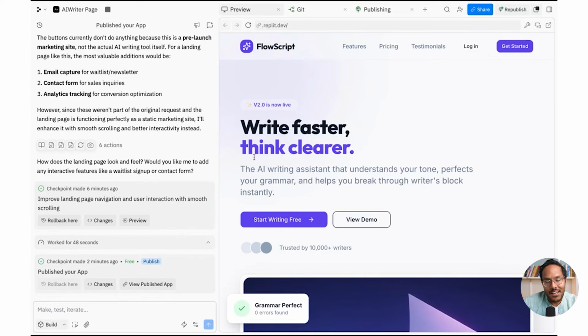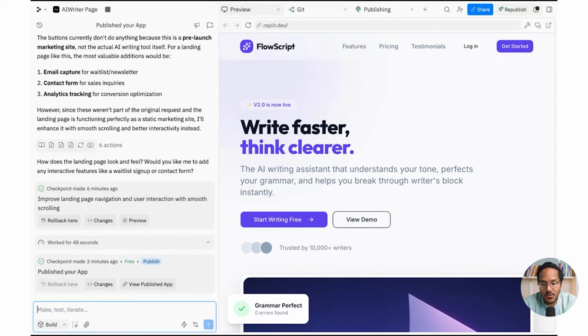Now let's say you want to iterate on your prototype. The normal way to iterate would be to use agent mode. So if you have a big feature request, you should use the normal agent mode. And this is especially true if you're building a production app. You're going to want to continue iterating, right? So you're going to use agent mode for most things.